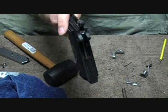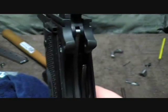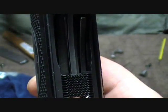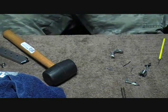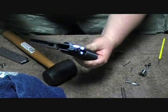Okay. Let's go ahead and let's show you guys. No, that's not going to work. Here. Sorry guys, the lighting doesn't really do it justice. It doesn't help us out here. There we go. Haha! Alright.